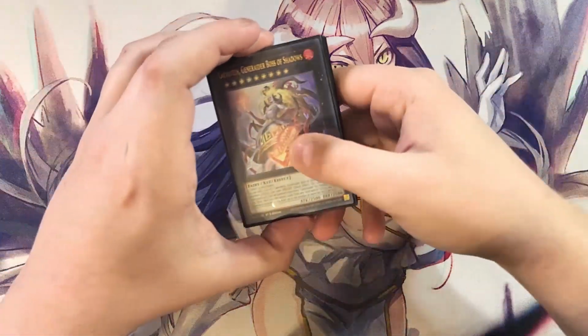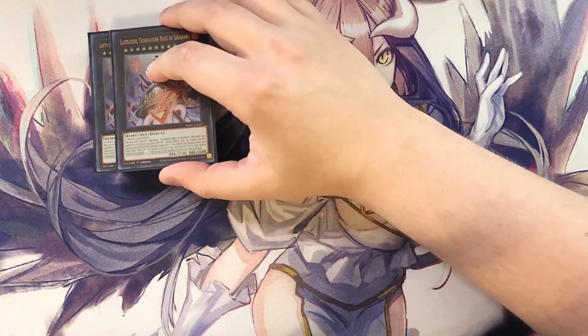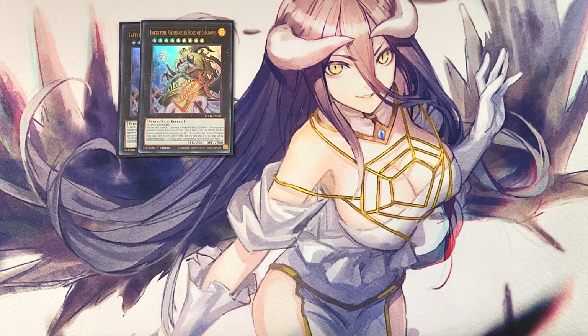So for the extra deck, guys, we're going to be playing 2 copies of the Generaider Boss of Shadow. This card is crazy. This card has the ability that takes 2+ level 9 monsters. So you can use 2 monsters, you can use 5 monsters. It doesn't matter how many you use to make this card.